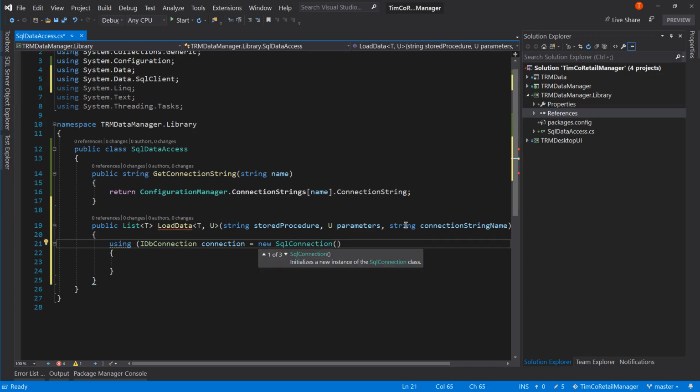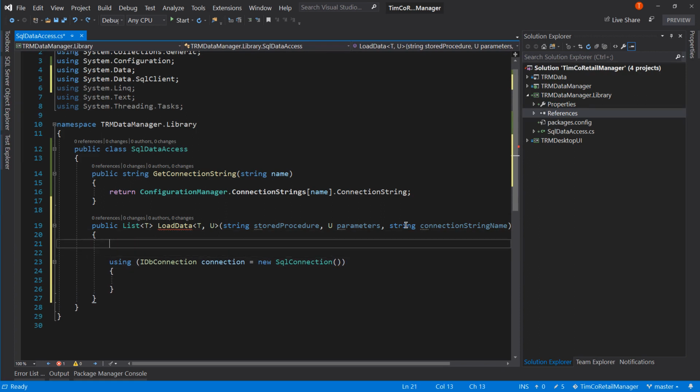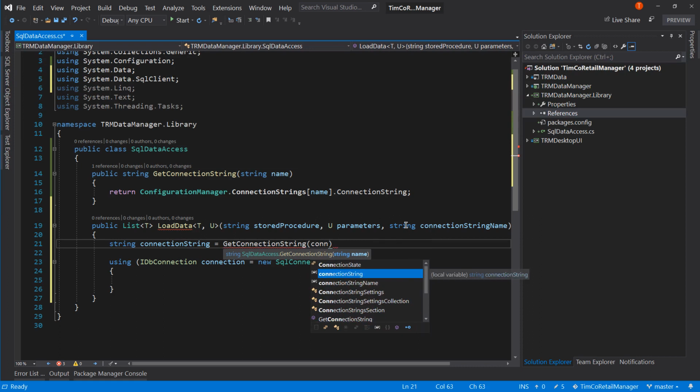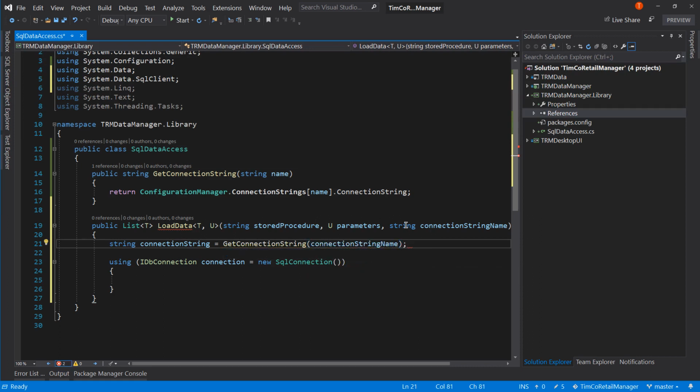And we pass in a connection string, which we don't have yet. So let's get that. String connectionString equals GetConnectionString for connectionStringName. Now we can pass that connection string into our SqlConnection.